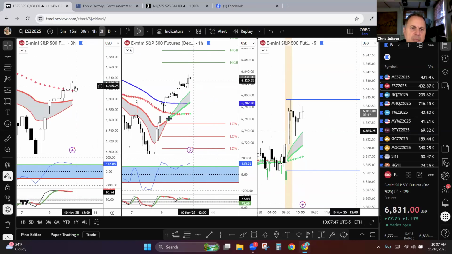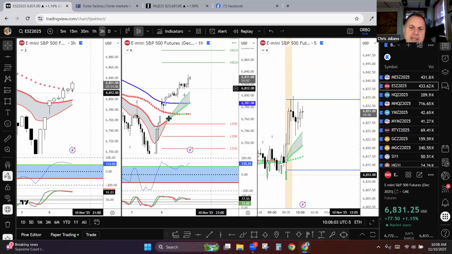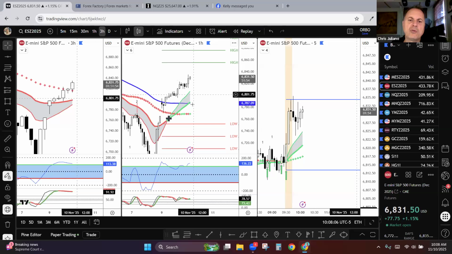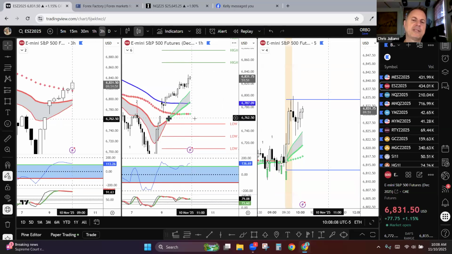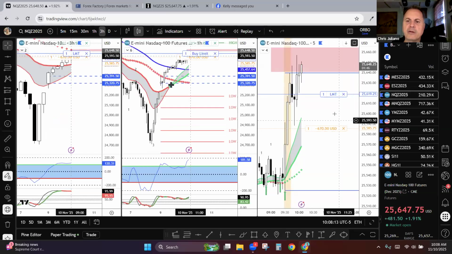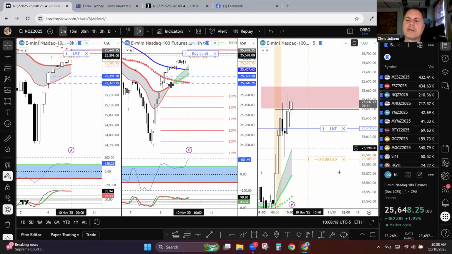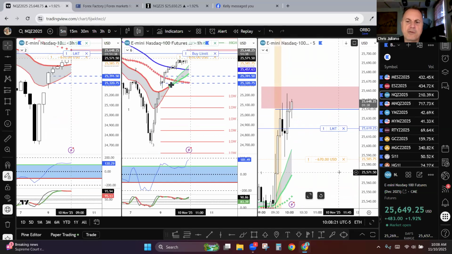But S&P is above the 50 simple on the 3-hour chart. And you see how the trend cloud is starting to turn green. 50 simple moving average, it's green, red, green. It's trying, right? It's trying to make that upward move from pseudo uptrend into real uptrend. There we go. Very nice. We got 2 minutes left for some kind of confirmation here.